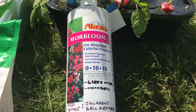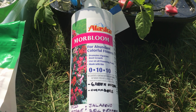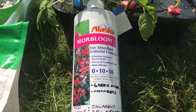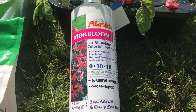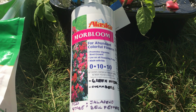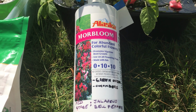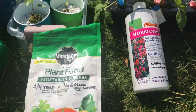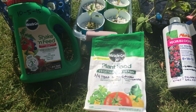And so in the mid stages of my cucumber growth, my green onions, my bell peppers, any jalapenos, I'll go ahead and switch to the 0-10-10 mix, which promotes less foliage and more fruiting and flowering production. Now, you don't necessarily have to purchase all three or multiple different kinds of fertilizer.